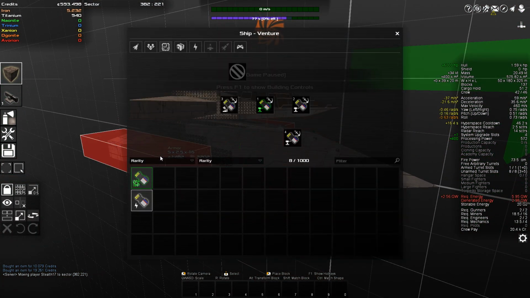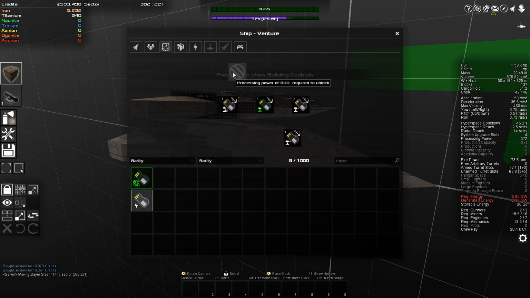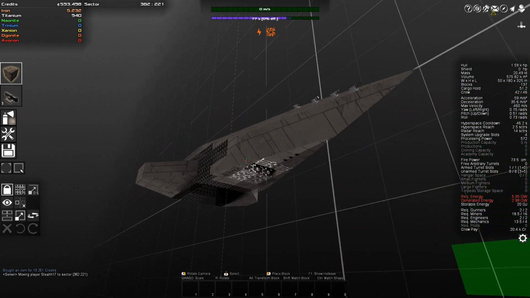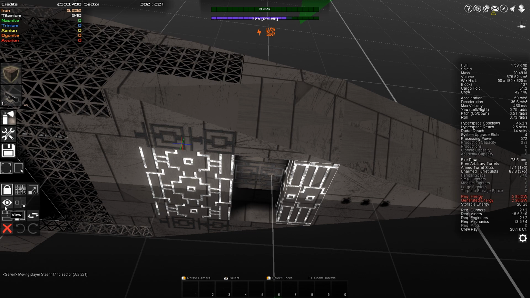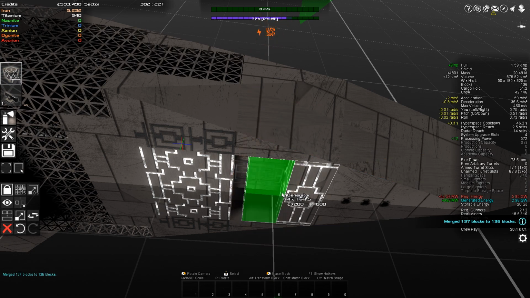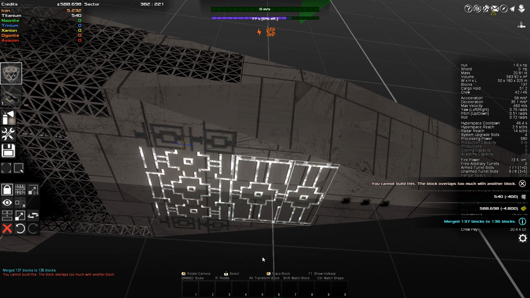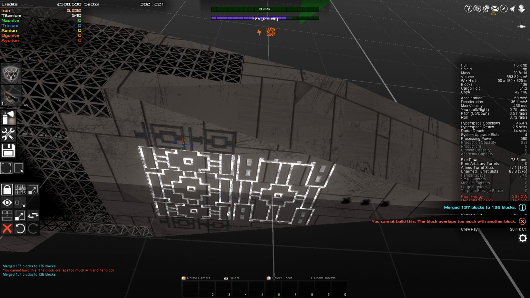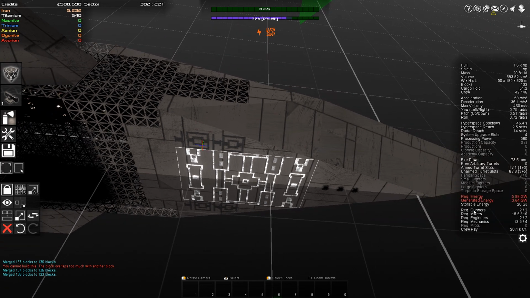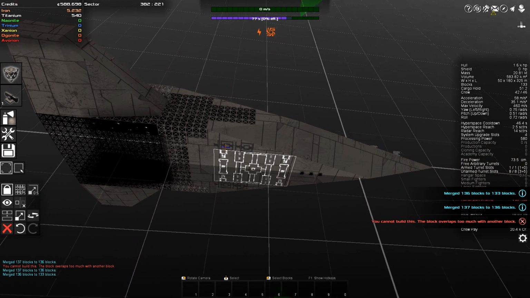Alright, Venture. It's time for you to get some more power. Unfortunately, I don't have the slots for that. Right. I do have a bit more titanium, though. So I can now get a bigger generator going. I still need a lot more power than what I'm generating. Oh, this is also a titanium generator. Oh, so I have one big generator here on the bottom. Gotcha. I need 3.64.